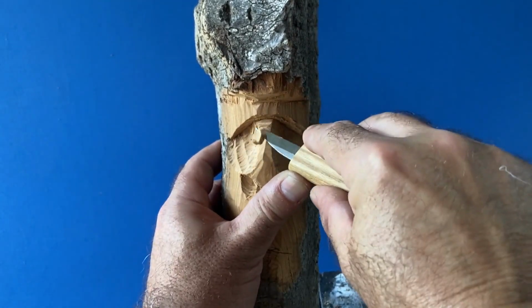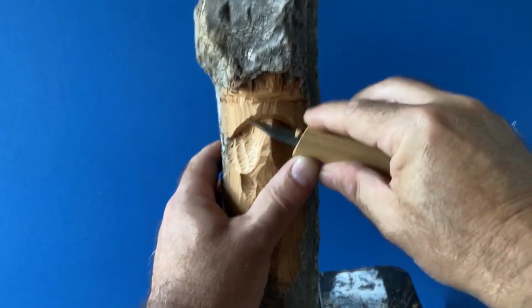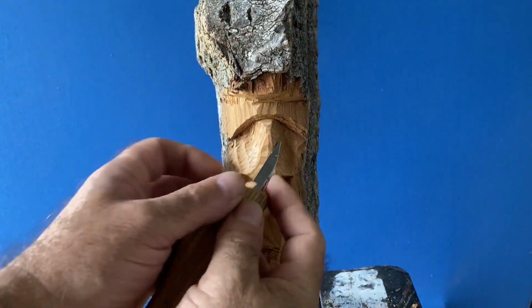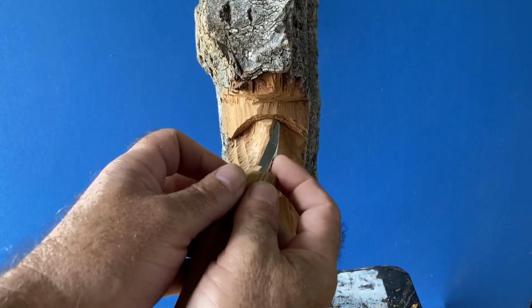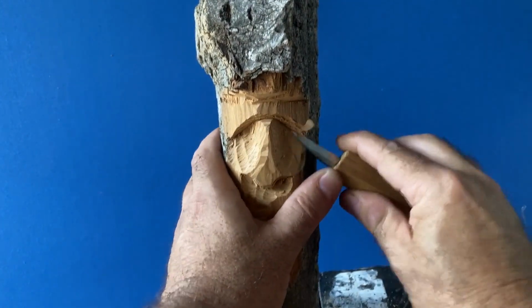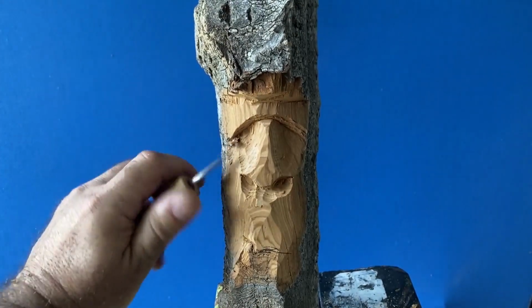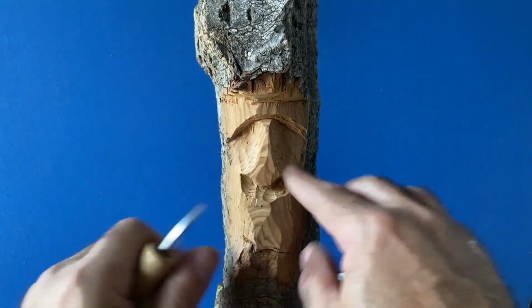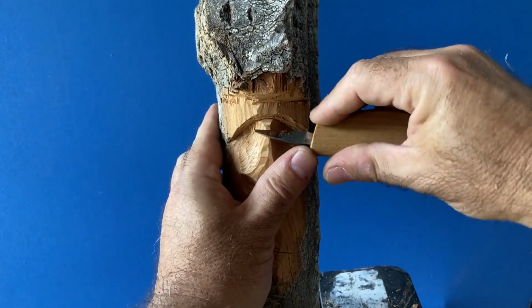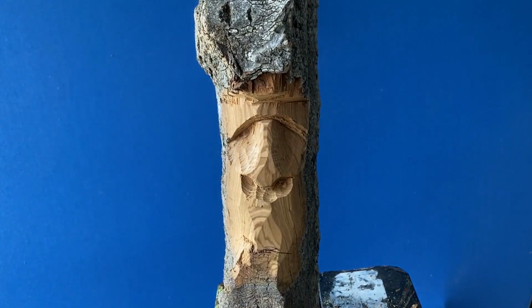Now I'm just going to round this over with my knife and kind of clean it all up. Take those sharp edges off. Now that will be easier to blend that nose into the face. Okay, so just clean it all up, get these little lines out. And we're going to angle this back a little bit at the top. Good. Okay, so we'll have a nice wide nose there for that guy. We're going to do one more step before we move on.